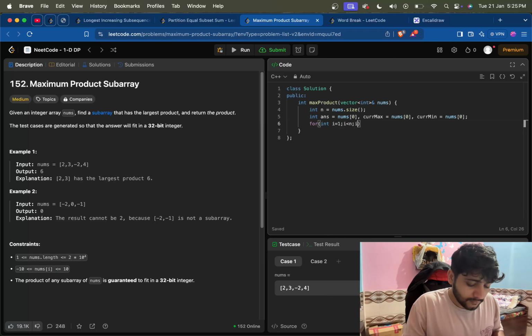Word break, we have done a similar problem earlier also, where we are given a string and we need to find something in the given dictionary. But what we are given here is a string, and can it be segmented into a space separated sequence of one or more dictionary words. So we have to segment it. Can it be broken down, and each of the broken down pieces can be found in the word dictionary. If it is, just return true. If not, then false. Okay, so we will take a DP.